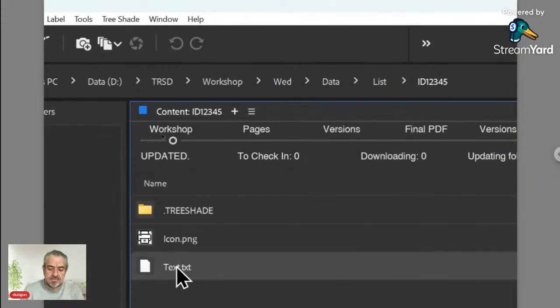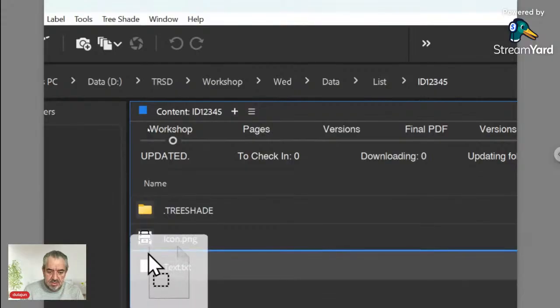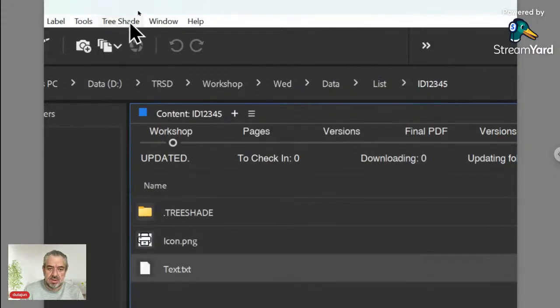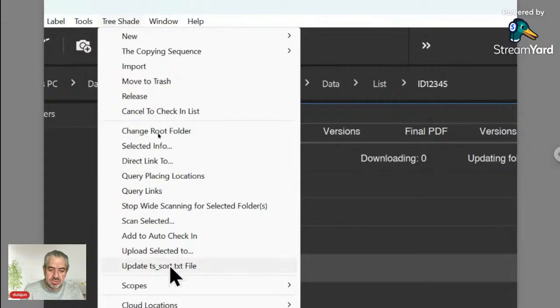Okay, let's just move a little like that to trigger custom sort in Adobe Bridge. Then from TreeShade menu, update ts sort.txt.